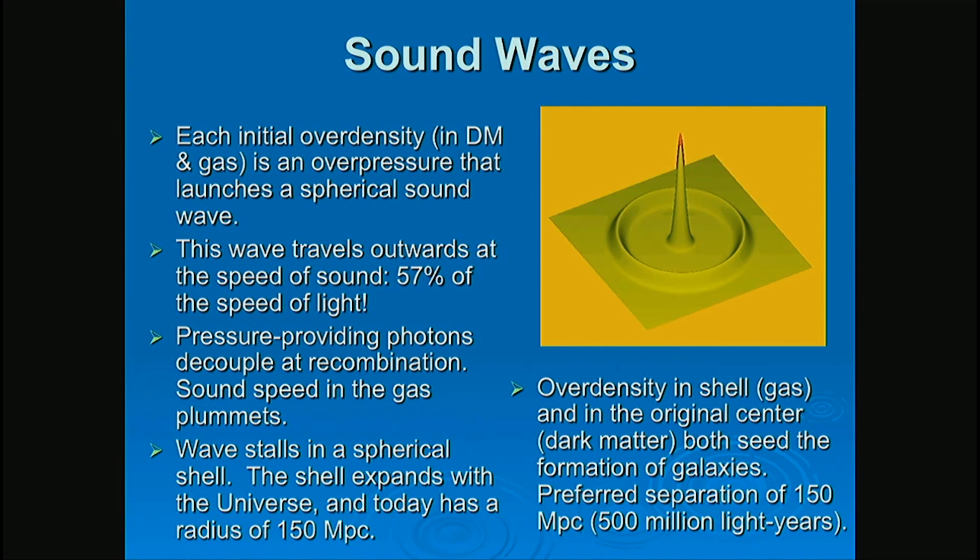And it will travel out until you get to this epoch of recombination. At that time, the universe becomes neutral. The photons separate from the gas. And that means that the sound speed in the gas drops enormously, and the wave stalls. So you have this wave going out in the gas. It goes out for a certain distance, and then at 400,000 years after the Big Bang, it halts.